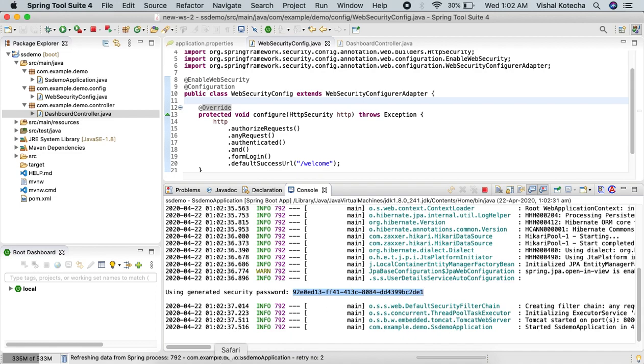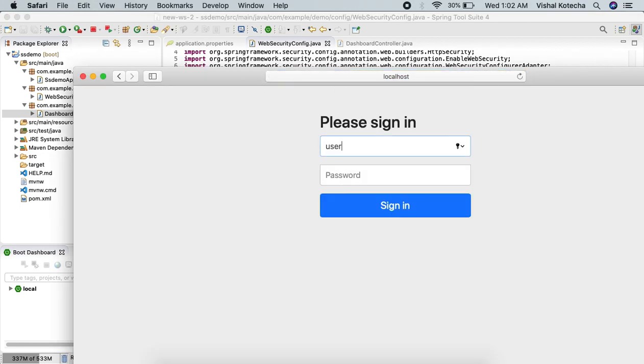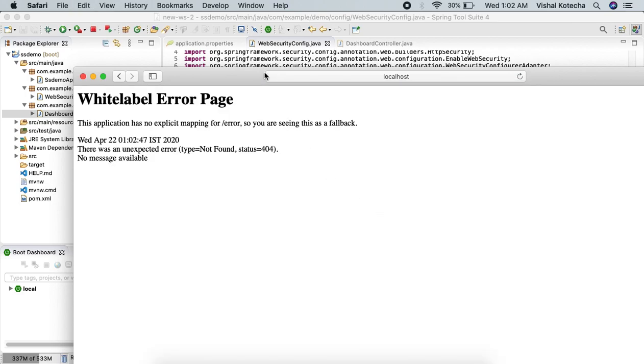So I'm just going to copy this password again. We are going in trial and error mode so that we get to know. No, it still says 404. Something is wrong.